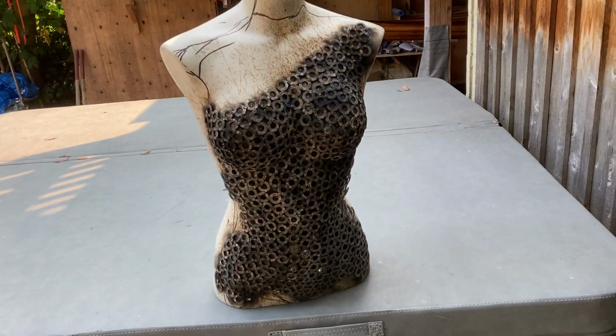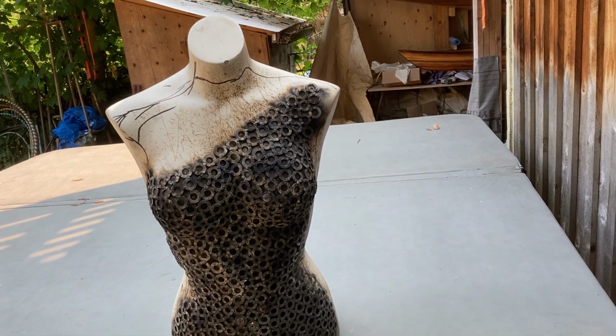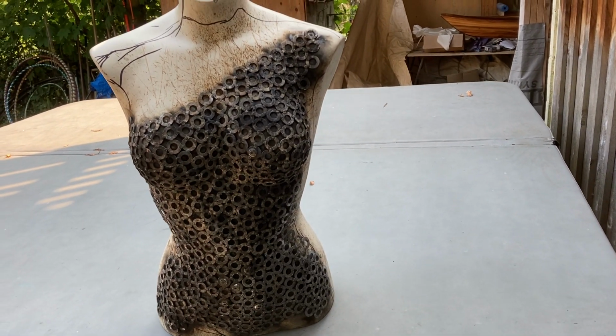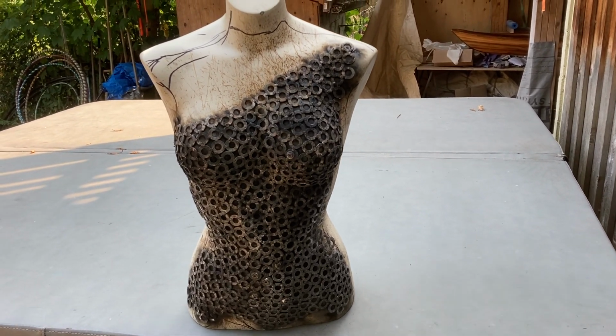So at this point I was going to do more. I was going to fill the whole thing in, but I kind of like this asymmetrical strap thing, almost like it's a garment. So I think I'm going to take it off the frame at this point and polish it up with a wire brush and see how it looks.